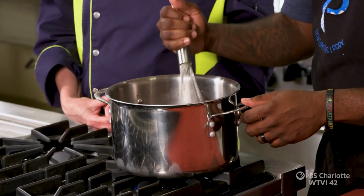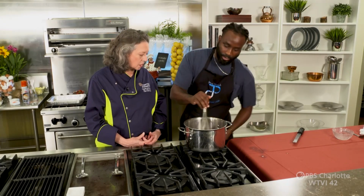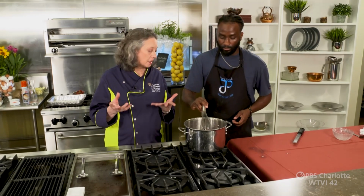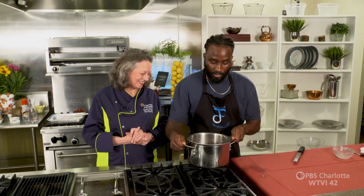Once you've got everything incorporated into here, we're just going to go ahead and shut our heat off. So what you're looking for is melted sugar, melted gelatin, everything melted in liquid. There's no solids on the bottom of the pot. Not at all. And then we can just set this off the heat and let that cool. And then we'll just be waiting for our cake to finish baking through. Like I said, you can just let this cool at room temperature, and pour it over the cake once we poke the holes in it.